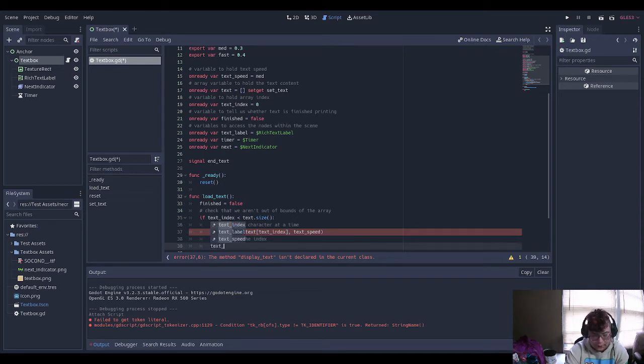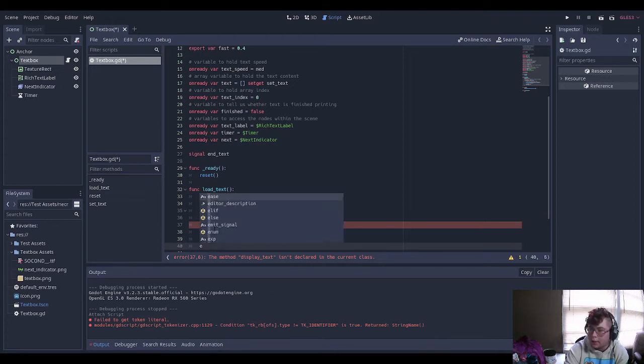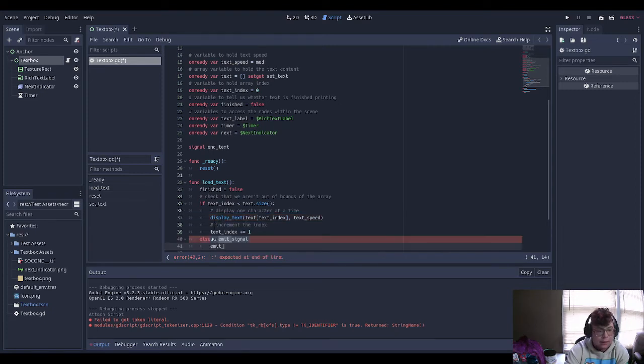So we're going to do text index plus equals 1. With this method, you can't really control the text speed per message, and I'm going to be working on fixing that later. But for now, it works. And then we're just going to say else, we want to emit our signal, which is end text.